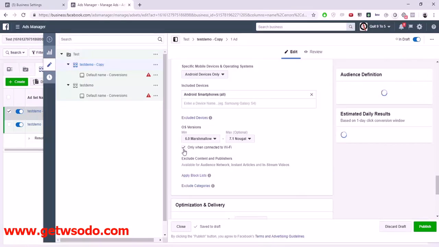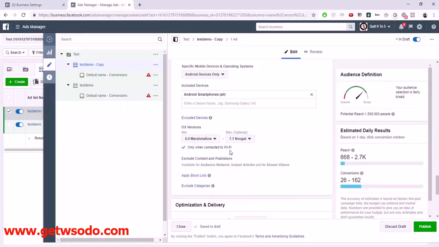So here as well, you can check only when connected to Wi-Fi. So me personally, I do like to check this when we're doing a VSL based offer. So that means if there's a video at the end of your offer, you're going to want to click this, because chances are people don't want to use their data for watching a 60-minute video when they're on the bus or when they're at work or something like that.